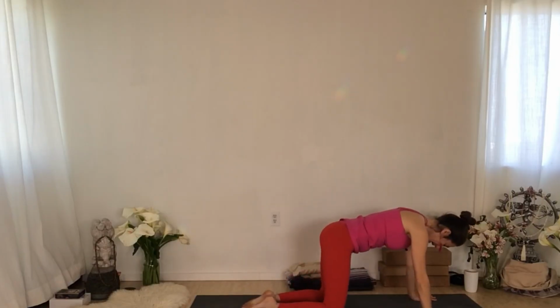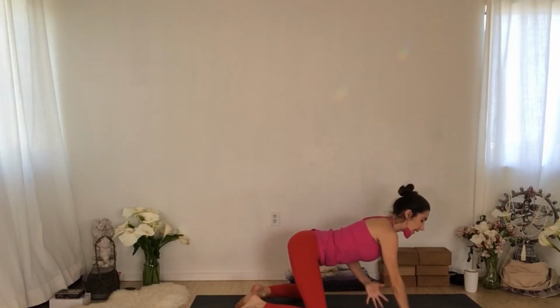Inhale, come up onto the hands and knees. Take your big toes together, your knees apart. Place your right hand down. Slide the left arm through, palm up. Left cheek onto the mat. Come onto the right fingertips, press down. Lift up, slide the left arm through a bit more. Left cheek onto the mat. Take this right arm up towards the sky. Rotate the thumb down. Place the hand to the back of the sacrum or all the way around to the left thigh. Breathe into the back of the heart.